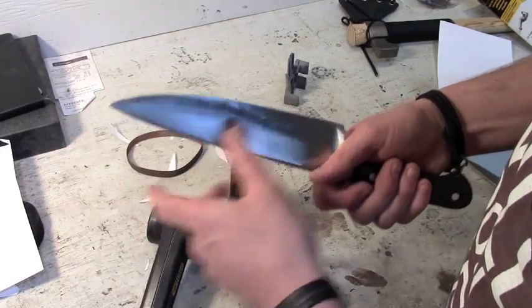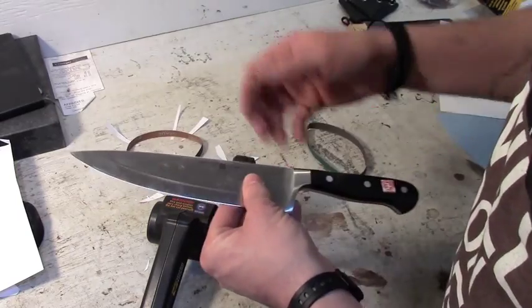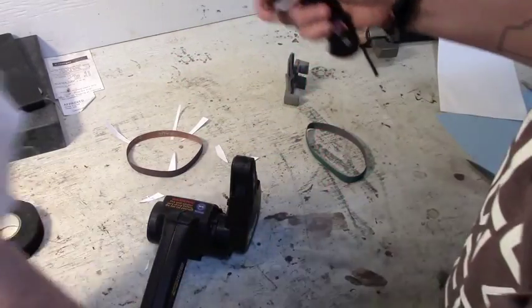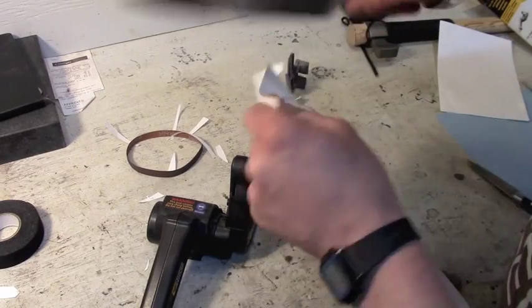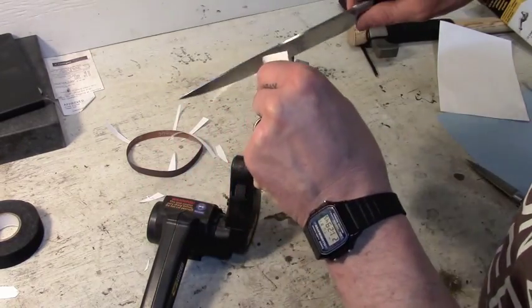Well, that's better. Again, not as beautiful of an edge as if you spent some time with a stone, but did the old paper test. Well, I'll jag it there. Oh, I've got tape on the edge instead of just paper.